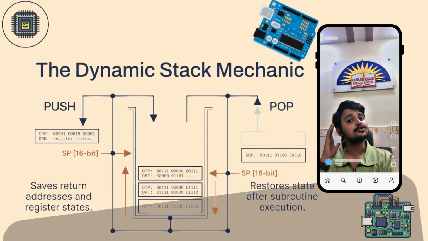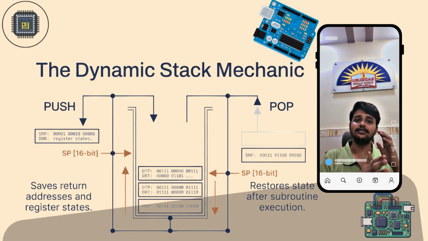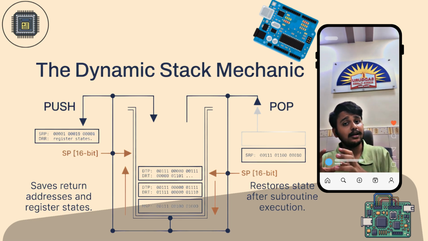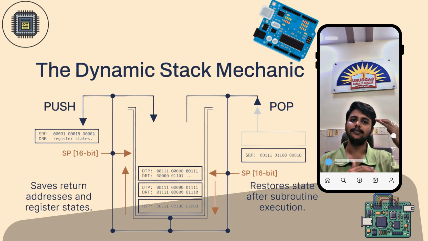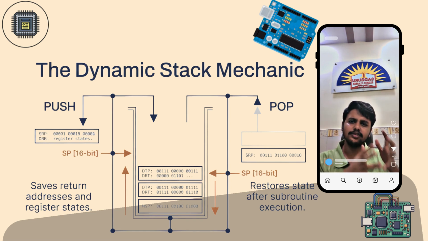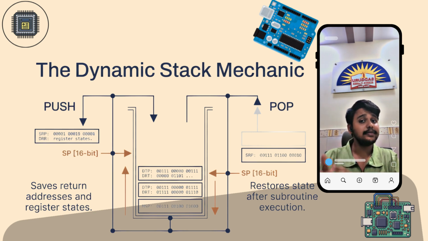The stack pointer is also a 16-bit register that holds the address of the top of the stack. The stack is a special area in memory for temporary storage of data, especially during function calls and interrupts. When data is pushed onto the stack, the stack pointer is updated to point to the new top of the stack. When data is popped from the stack, the stack pointer moves back accordingly. The stack is often used to store return addresses, intermediate data, and register contents during subroutine execution. This makes the stack pointer essential for managing nested function calls and interrupt handling as well.